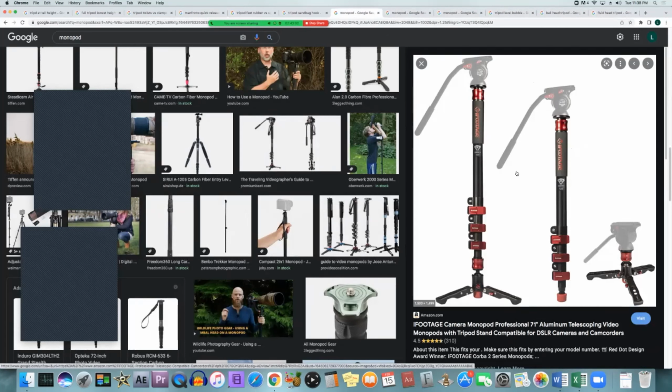Next is monopods, and monopods are very similar to tripods in their functionality and the different things to look out for when buying one. But they only have that one leg. Some of them, like this one on screen, have these little tiny extenders that go out and make it act as a tripod, to make it a little more stable and maybe able to be left alone.